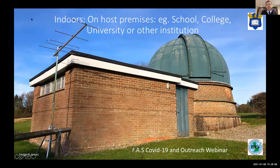Thank you, Graham, for your presentation, because of course it covers a lot of what I'm doing, except from the other side. And although I run, here's the observatory, just to give another picture of the observatory, I am doing that on the grounds of Marlborough College, a school in Wiltshire, and I'm also involved in outreach at Oxford University, and I go into other schools and other schools come to me, though obviously not at the moment.